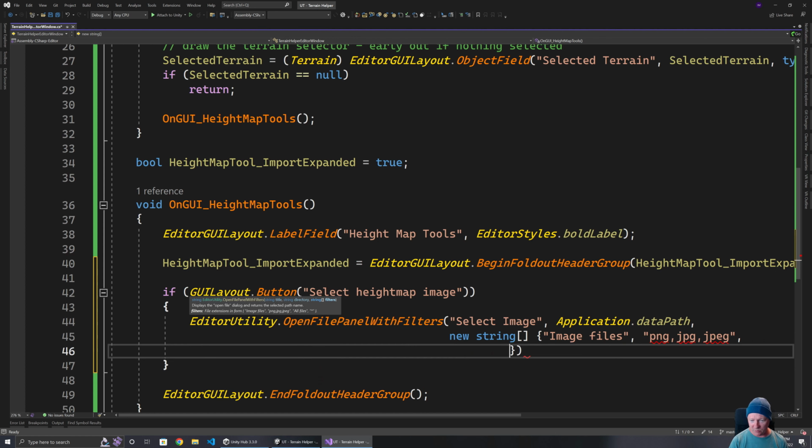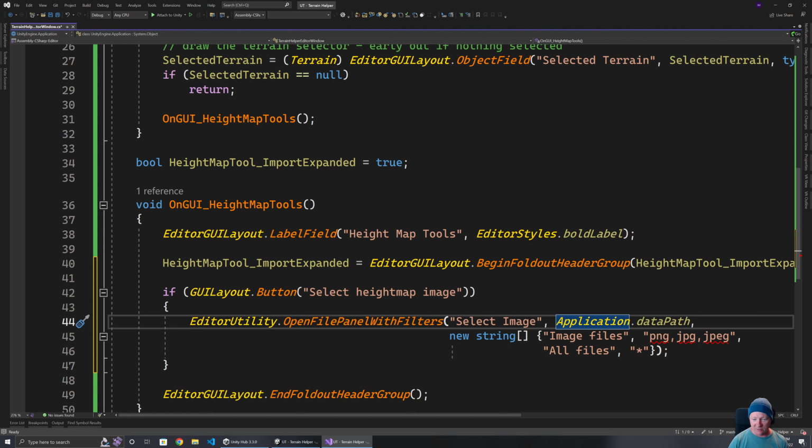We can then also provide here all files, just in case there's something where they want to select something with any extension. So just do an asterisk. So that will allow it to display that dialog.